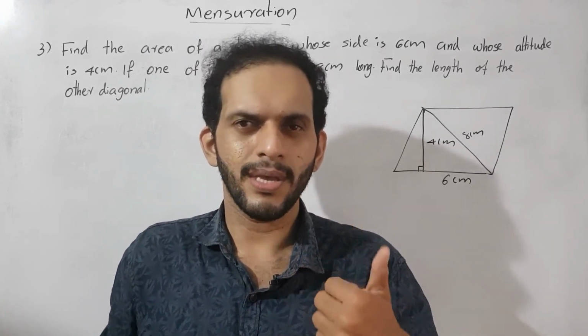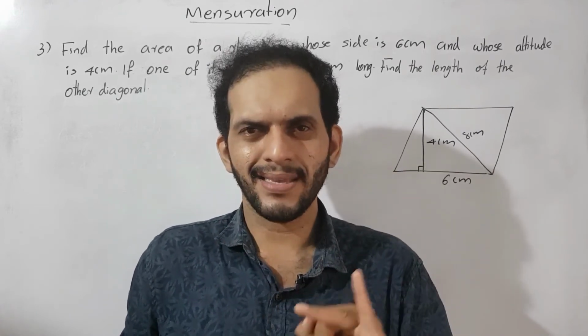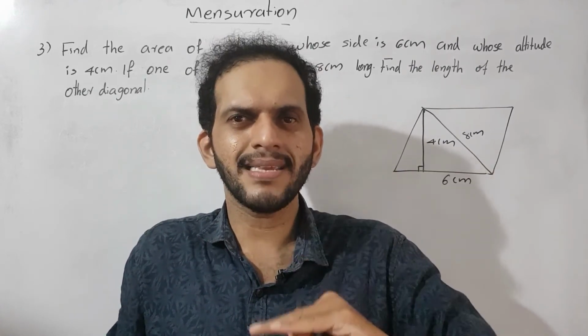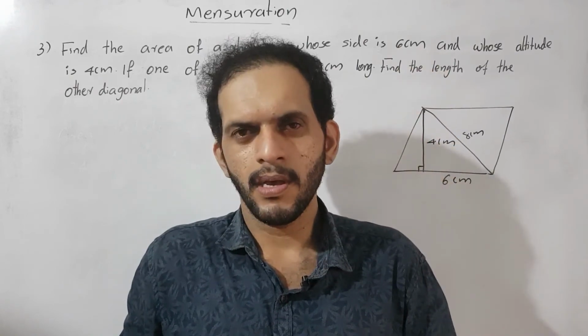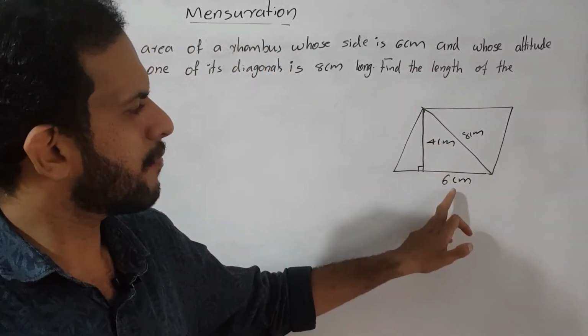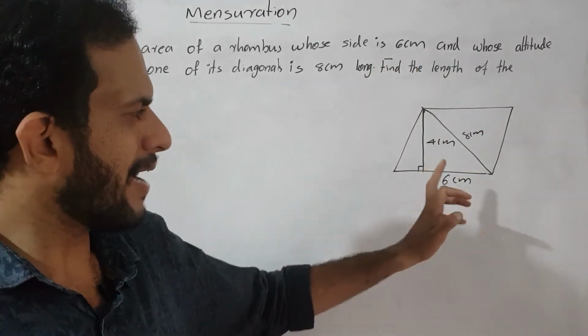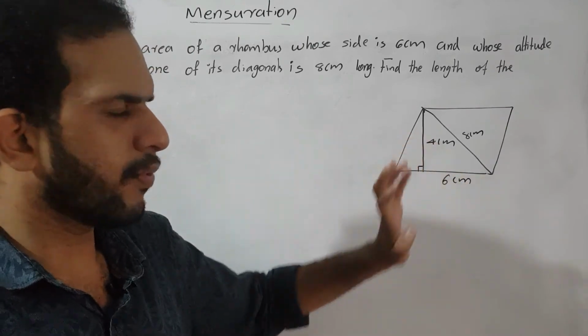Okay, then what is the equation for finding the area of a parallelogram? Yes, b into h. B means one side measurement, and what is h? H is the distance from that side to opposite. Then that is given here, the one side measurement we know, and the distance from that side to opposite also we know. What is that? Side is 6 and the distance is 4.